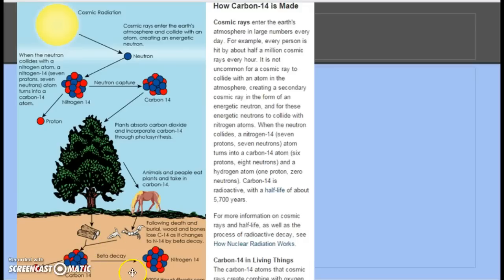And it's going to do beta decay. We talked about how there's alpha emissions, beta emissions, gamma emissions in a previous lesson. This one's going to do a beta decay. So that's the big thing. We're continually taking in carbon through everything we eat, and a small percentage of that carbon is carbon-14. Once we die, we're not taking in any more, and then scientists can go through and figure out how much is left.